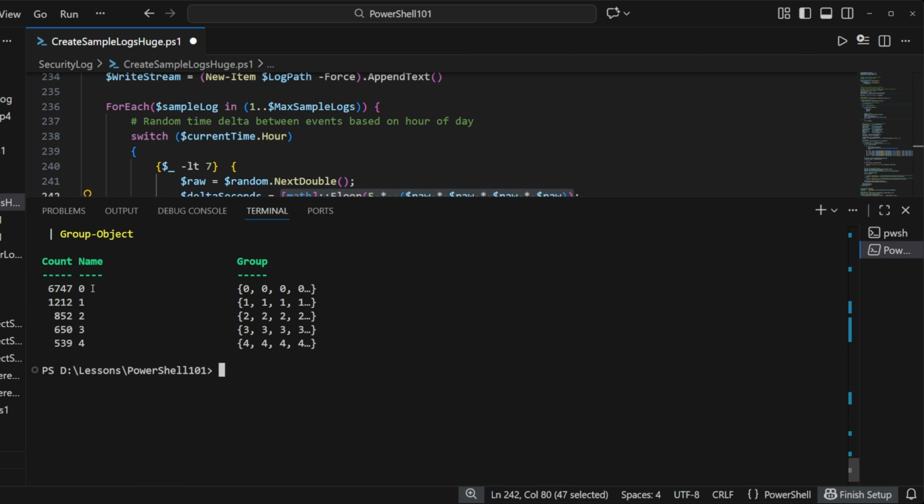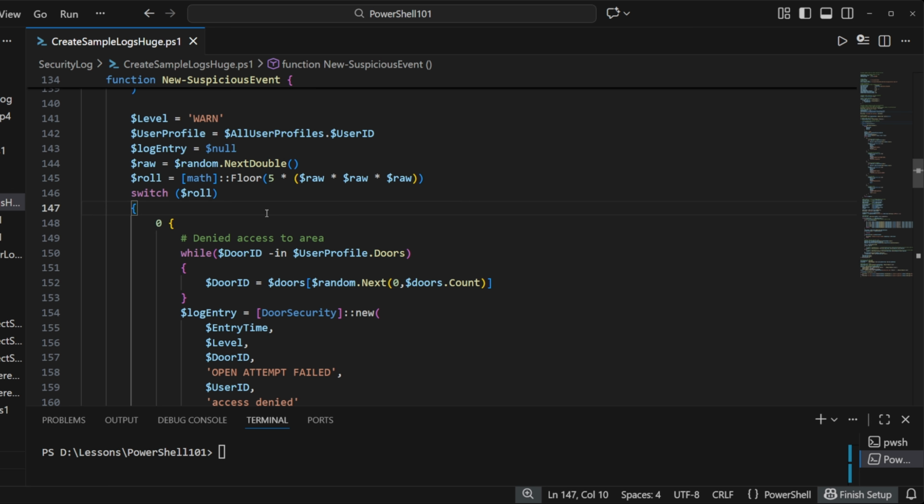So in this case, we've got 0, 6,747 times. We got 1, 1,212 times. 2, 852. So you see, we get fewer and fewer the bigger the number goes. We don't ever get 5 out of those 10,000 times, but it does have that curve going down from 0 to 4. More commonly is going to give us that 0 number, and then a little less common 1, a little less common 2, a little less common 3, and 4. Now, as you can see, it really does weight towards 0 quite a bit.